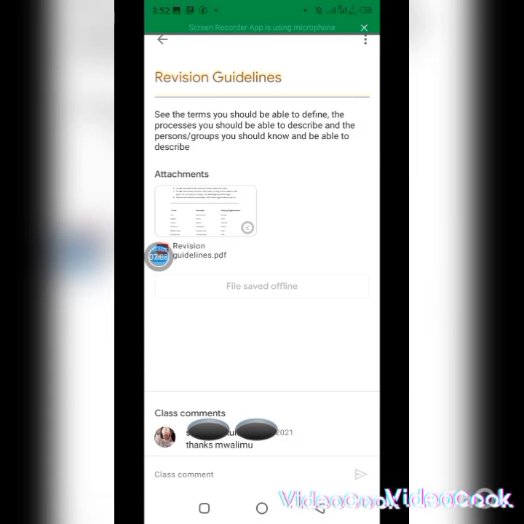When it brings you to this page, go straight to saving offline, where now it is written file saved offline. Click on that save offline, then it will start saving. After it starts saving, then you'll go on your Google Drive and you'll get those notes there.